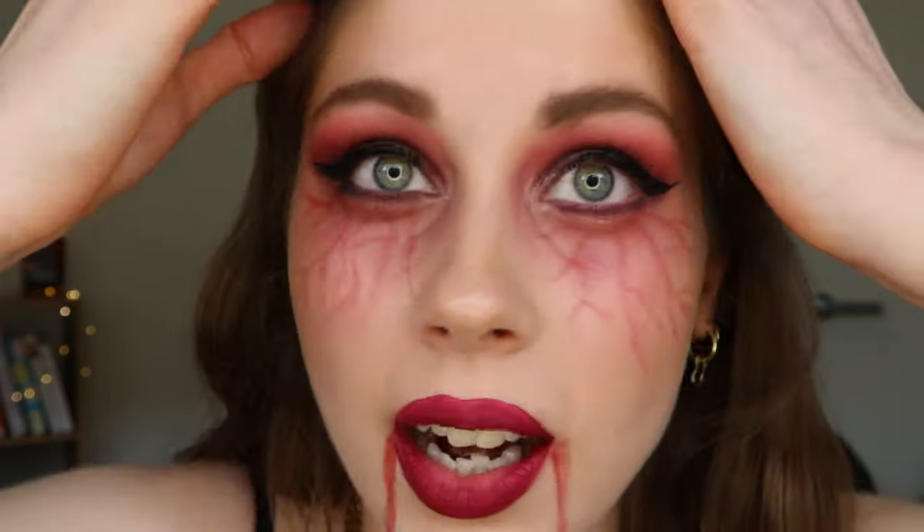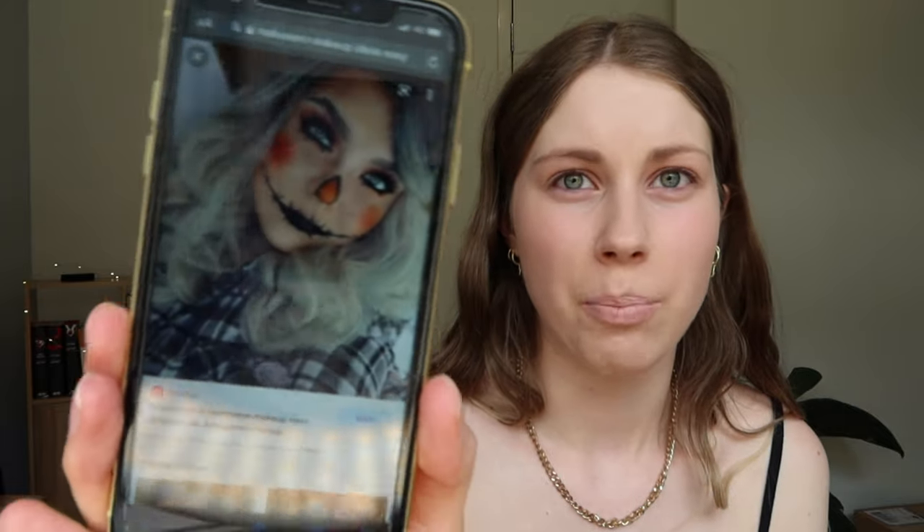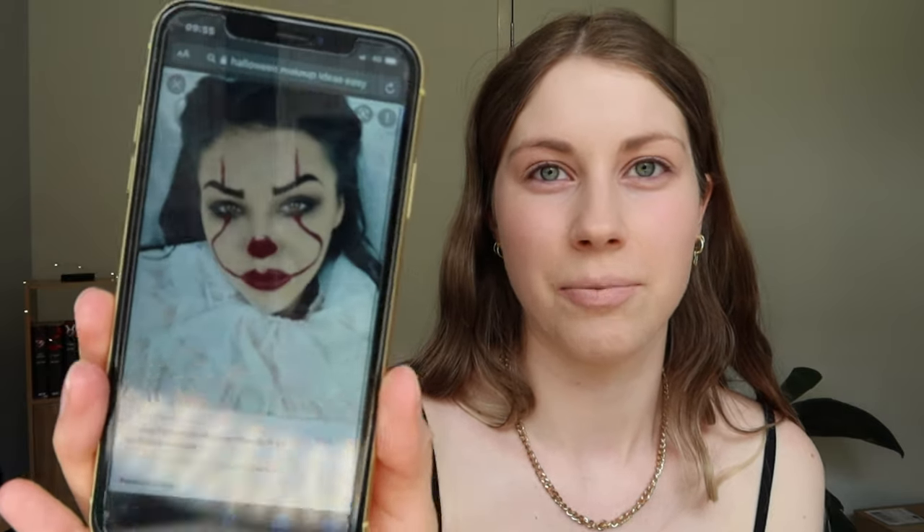This look is now done — I've just added some mascara. I'm really happy with how it's turned out. It's not the best makeup you've seen, but this is my first go at doing something like this and I'm actually really impressed with myself. Let's just pretend to be a vampire real quick — did I scare you? So for the third and final look I'm going to attempt, I'm tossing up between doing one that's kind of inspired by a pumpkin using some oranges, or attempting to do something else. I think I might try and do the pumpkin one, and I might have a crack at trying to do a pumpkin inspired look.